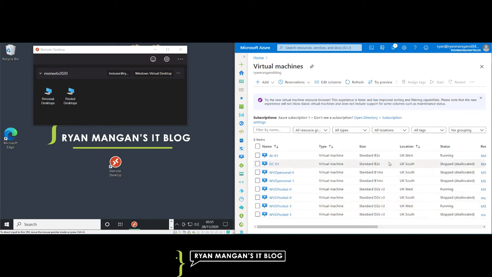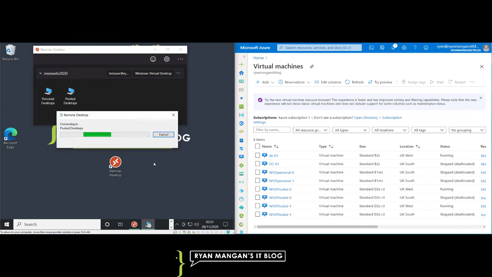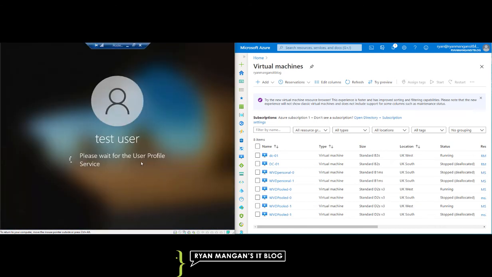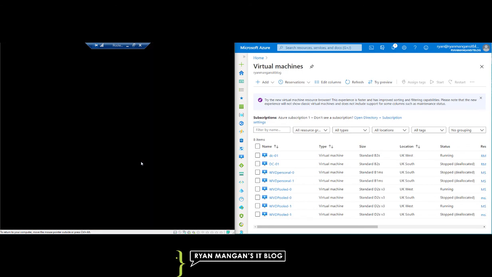So the final part of this demo is to show you that we can now connect to the session host after being failed over using Azure Site Recovery. It's important to note that the session host agent communicates back to the WVD management plane, so there's nothing for you to do. It's taken care of by Microsoft. Once the desktop is loaded, we can then use the command prompt to identify the session host and confirm this is the same session host running in the UK West after failing over from the UK South.